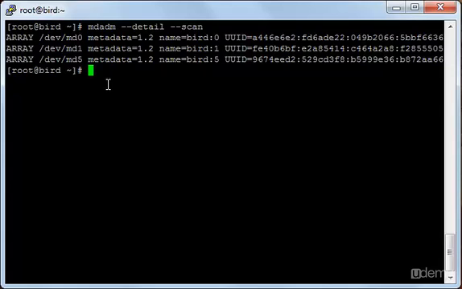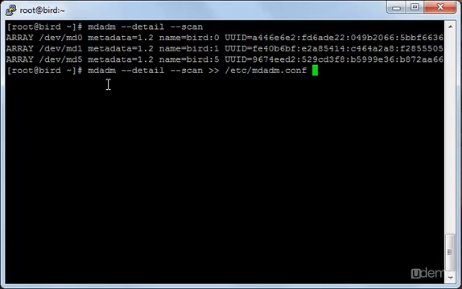Alright, now I will redirect those results in the RAID configuration file. I'll type the same command, but here I will add 2 bigger than signs. Here you make it 2, not 1. And then you will type /etc/mdadm.conf.